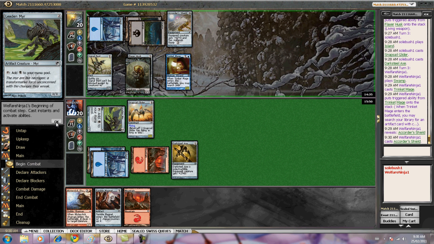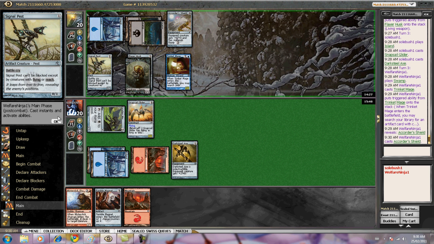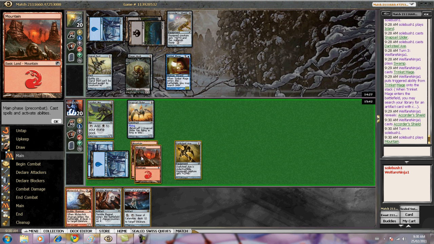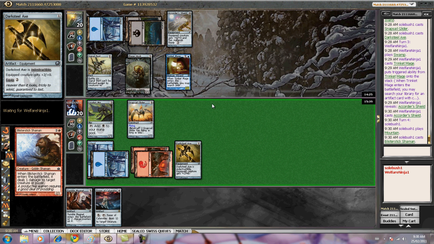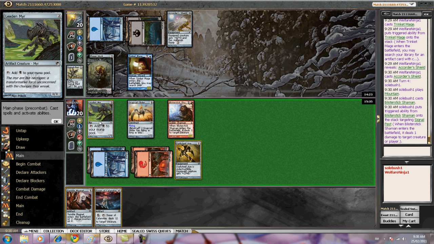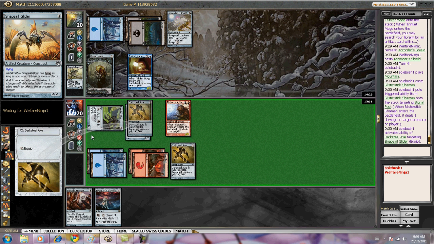Heh, maybe he makes the mistake of attacking with the Signal Pest here. Forgetting I have a flyer? Nope. Alright, so I'm just going to Shaman up his Signal Pest here, and equip up my Glider, start swinging.